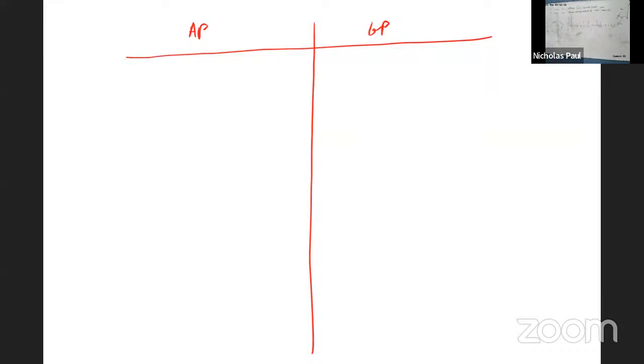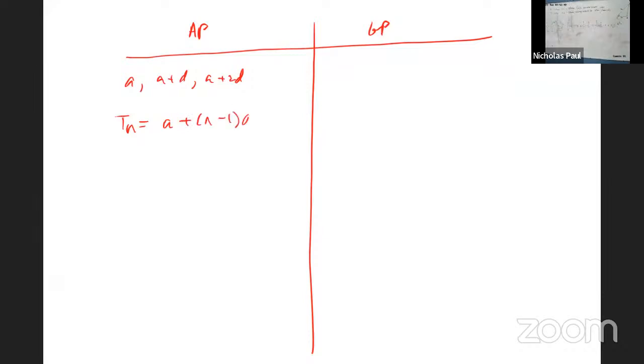All right, so let's begin. I just want to run over some of the rules that we did last day. On an AP, we return A, the first term, and then we keep adding on D, right? We said that to find any term, we could use T to the N is equal to A plus N minus 1 D.